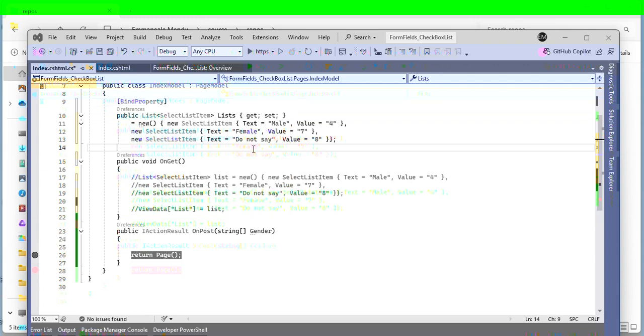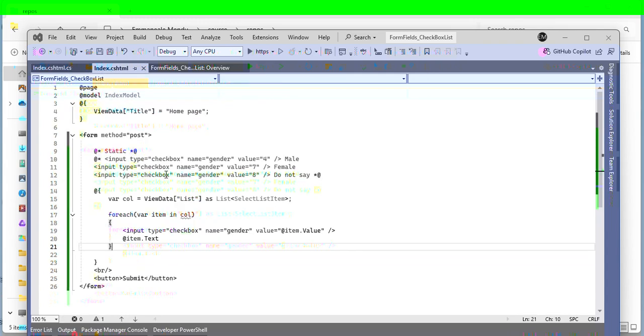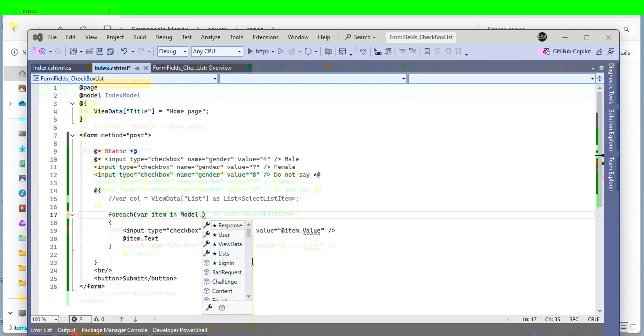Okay, so now what will happen, instead of view data, I can retrieve the list through the model. So let's go back to our list. So let me comment this line. Instead of call directly, I will say at model dot list.